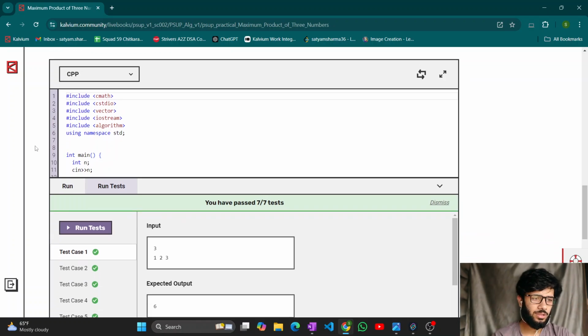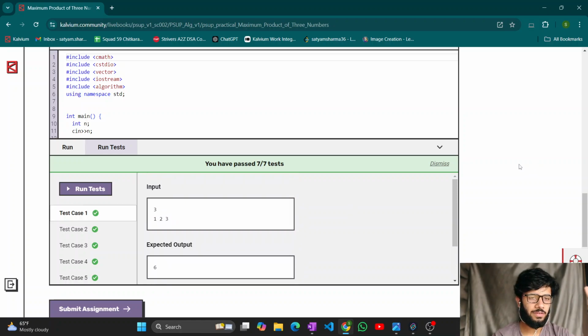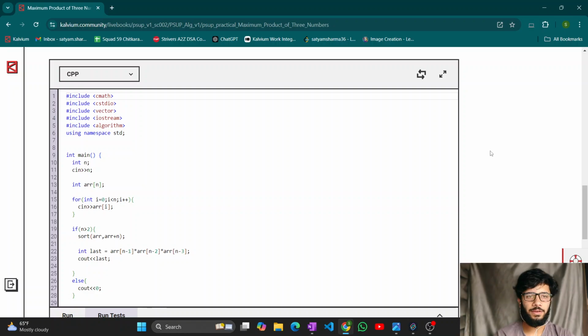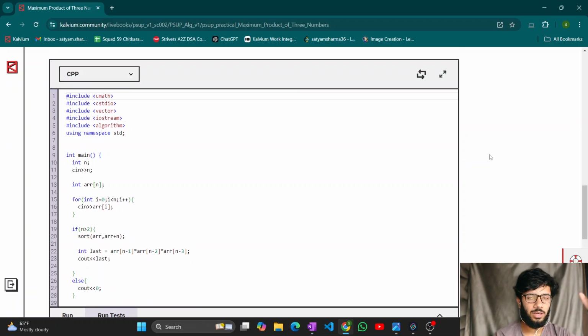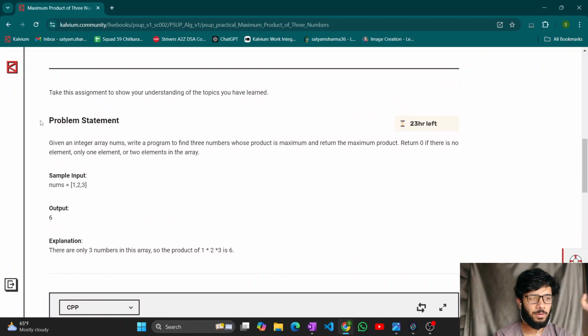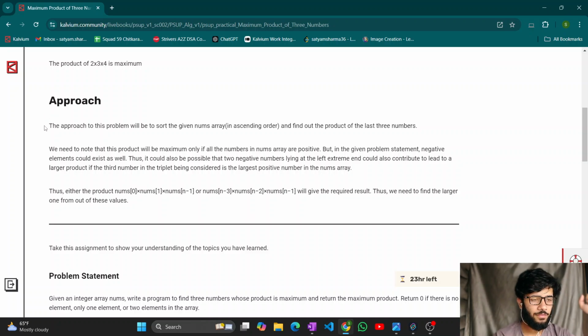Although you can see in front of me that we have got the question done here, 7 out of 7 test cases got passed, this is not at that great a level. If you solve the same question on Leetcode or in any other online compiler environment, you might face some edge cases where you have to check the first digits also. What we can see here in the problem statement is similar to what we have seen, but in the approach, they have mentioned every single thing.